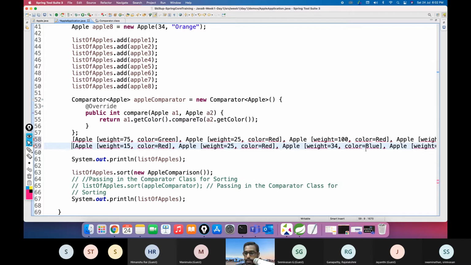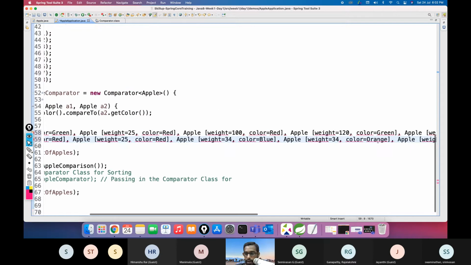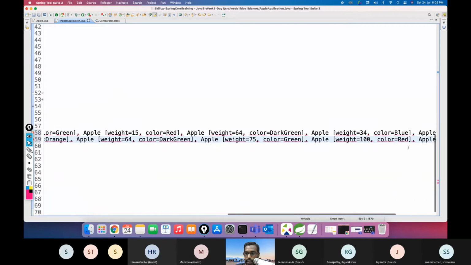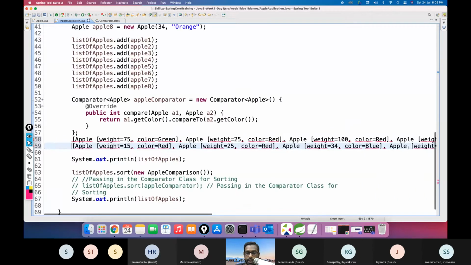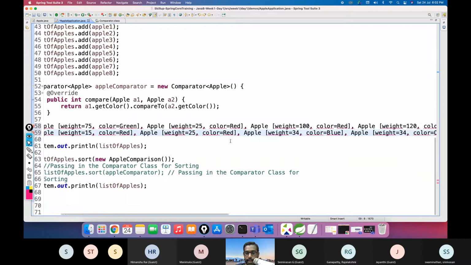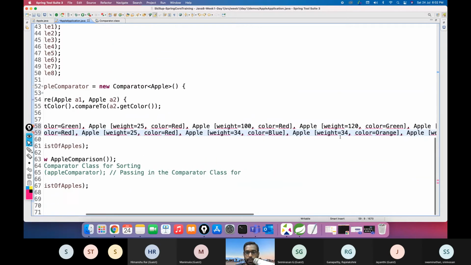It's red, it's blue, it's orange, it's dark green, and it goes with green and then goes with red. So obviously it's not sorted that way, right? But after sorting, if you see, it's like 15, 25, 34, 34. Please make a note of it. It's 34 and 34.